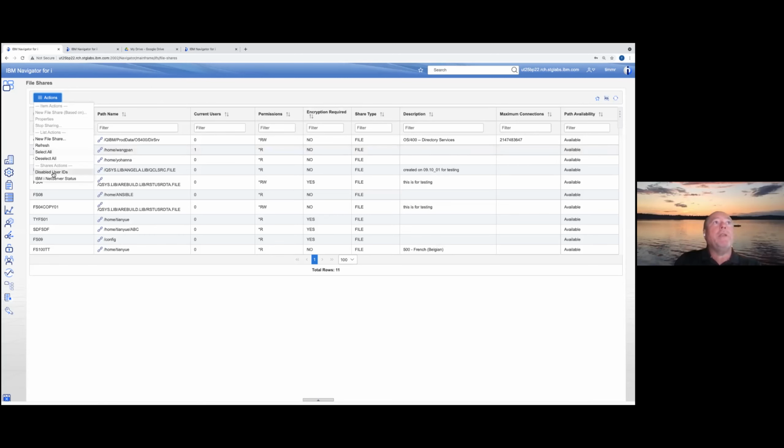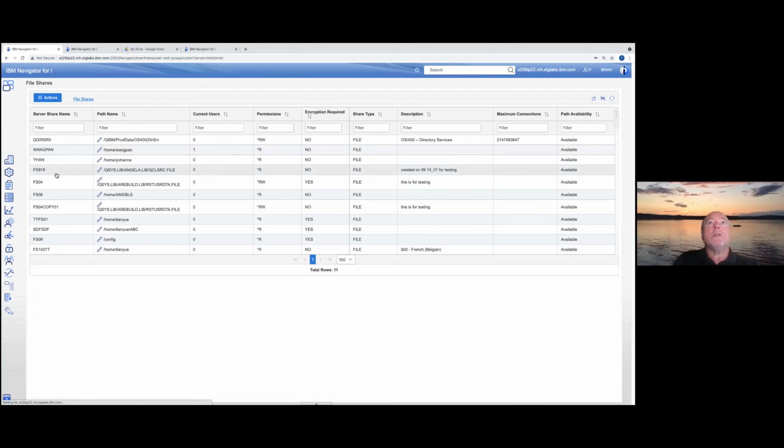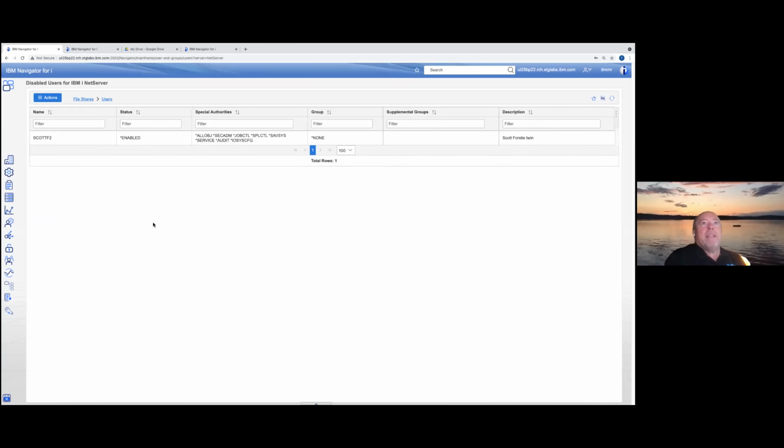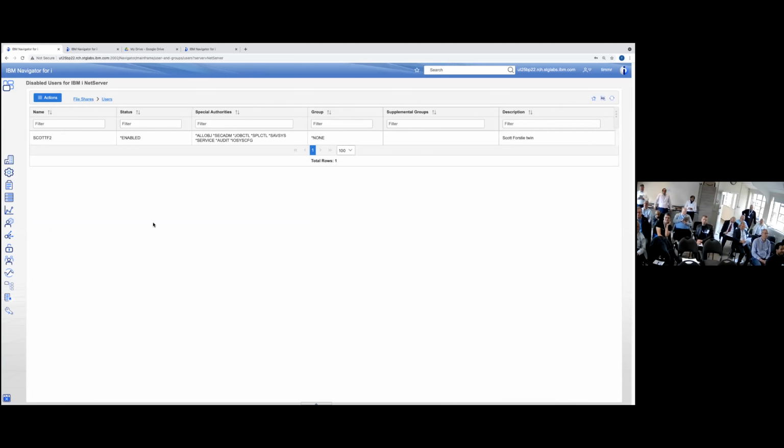So we have a new action, disable user IDs. If I click on that, I will find all the users that have disabled themselves from the net server. And Paul, you'll need to have a conversation with your friend Scott. Apparently he can't type his user ID and password very well. Just saying.